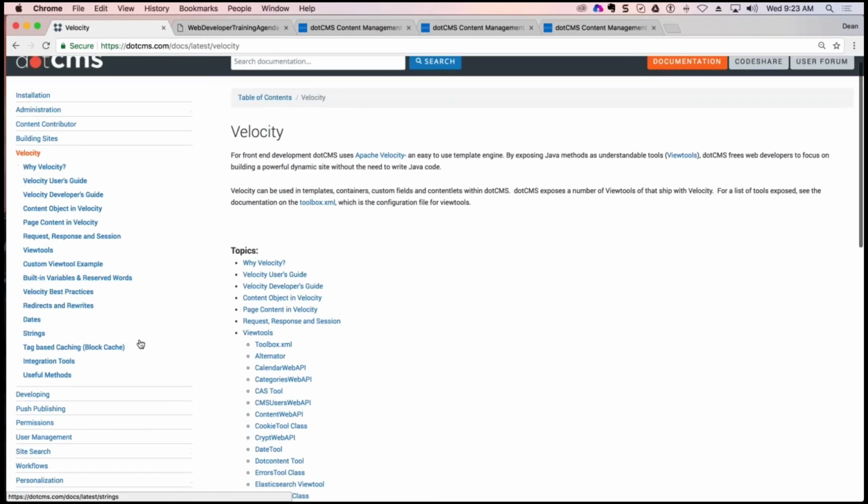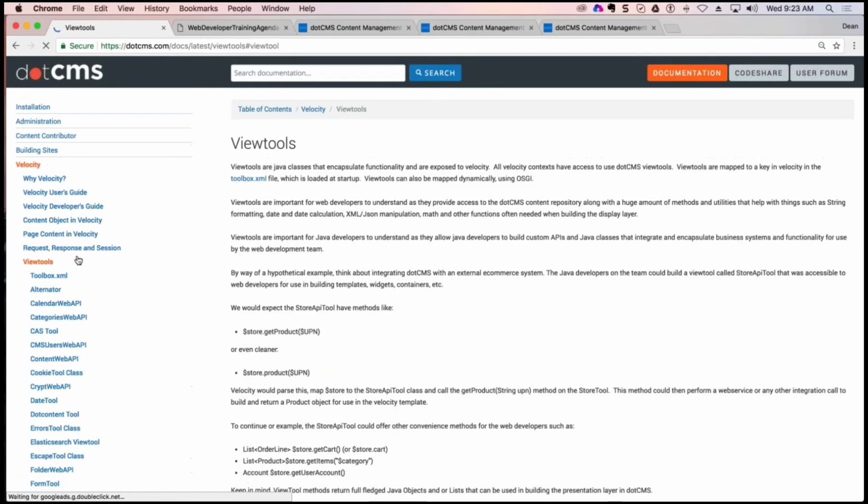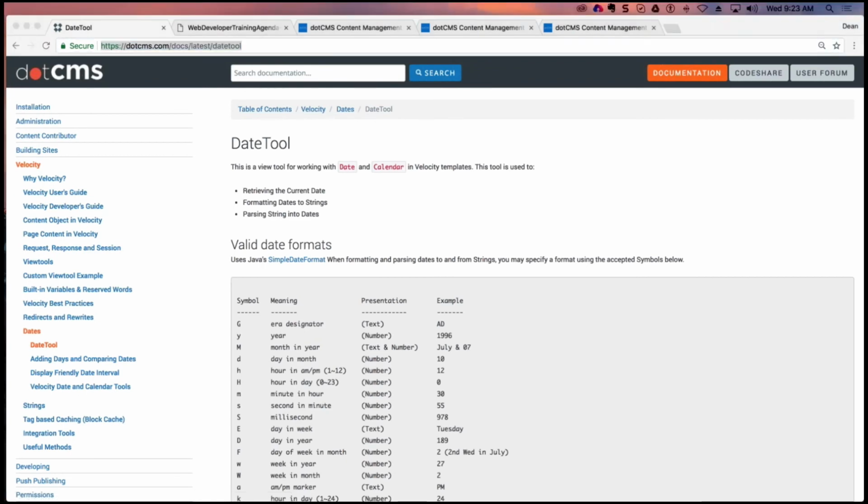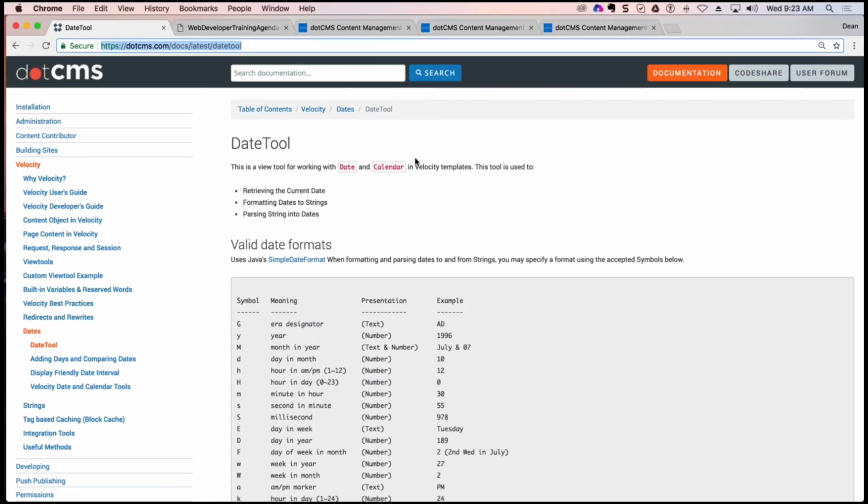Where is it? Velocity, view tools, and the date tool. So I'll pass you that. And you've got all sorts of different formatting techniques you can use, and we'll go over that. I have the different examples in my view tool.btl.